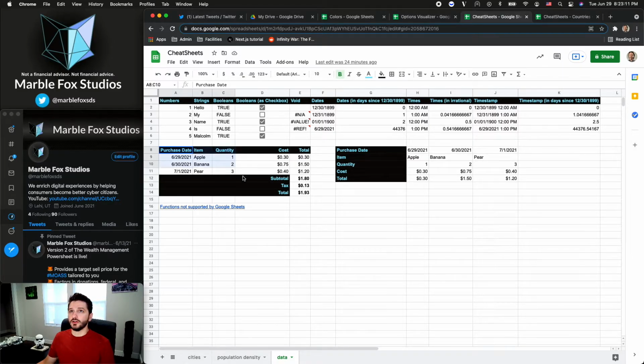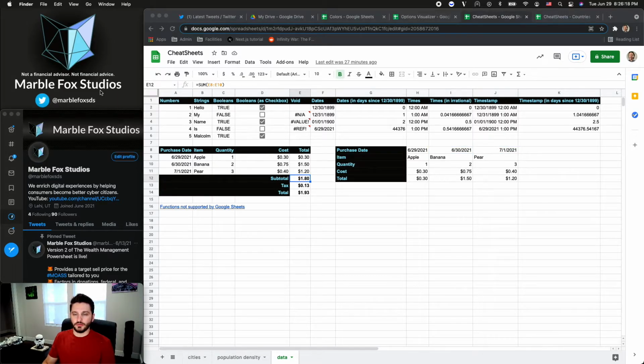So you can see here inside of this table, our data points are our column headers here: purchase date, item, quantity, cost, total, and then our records are each row here. And here, this is transposed so that each data point is now a row, and each column is a record. How do you transform data?